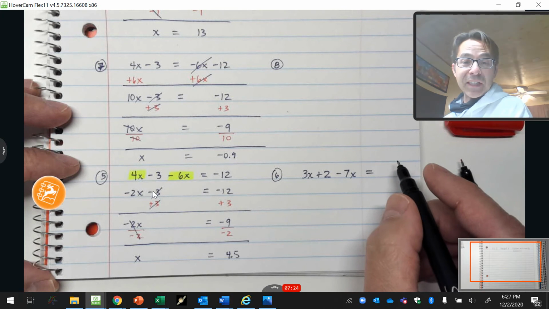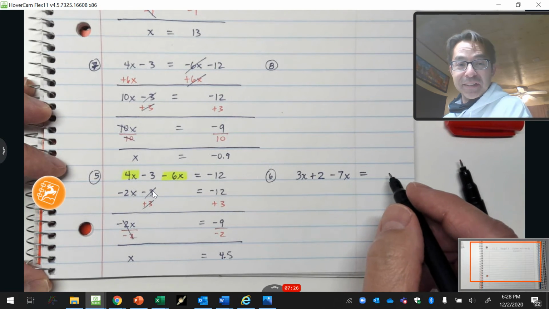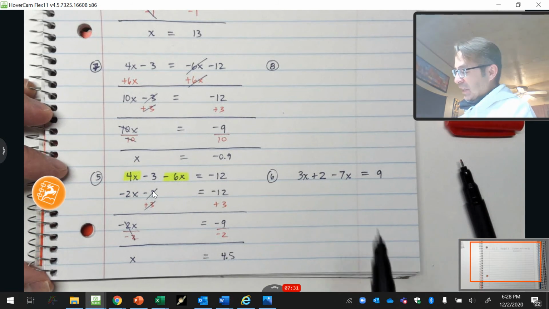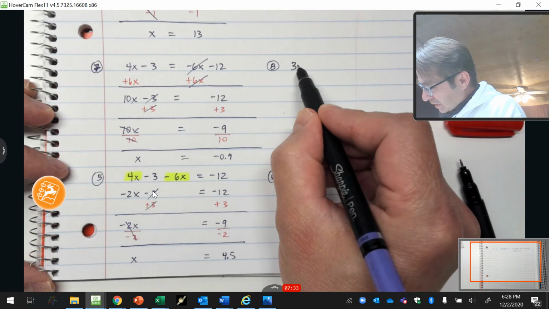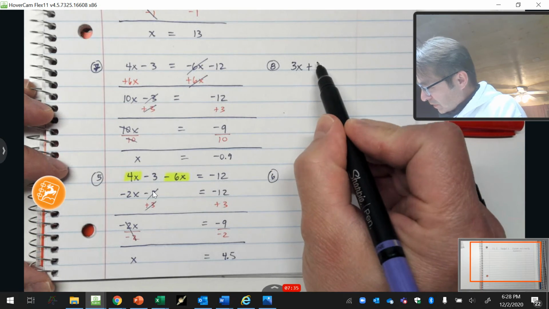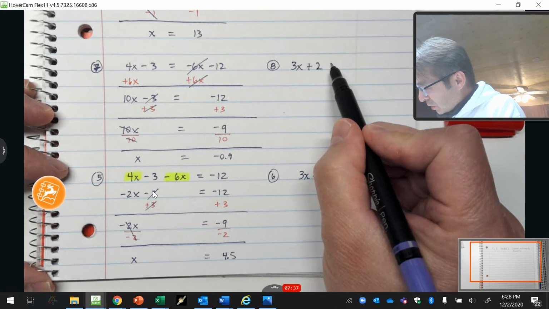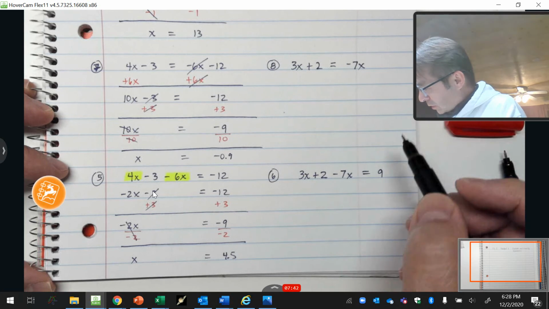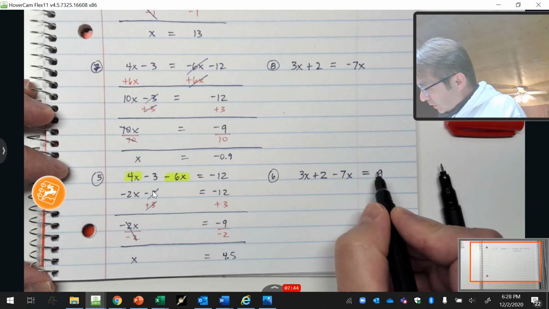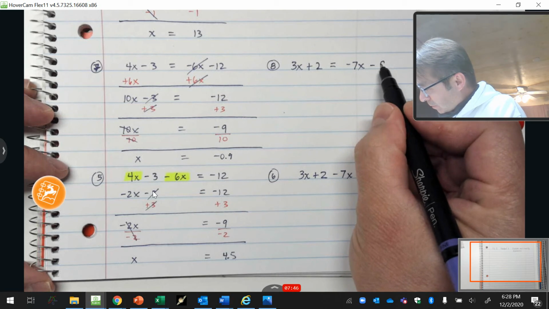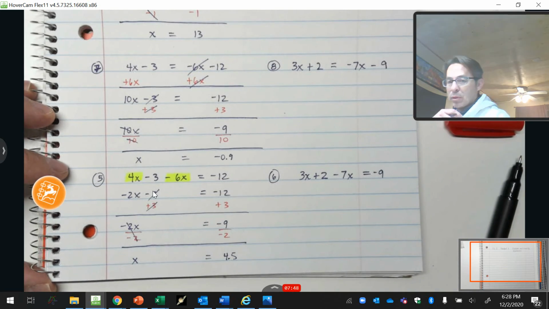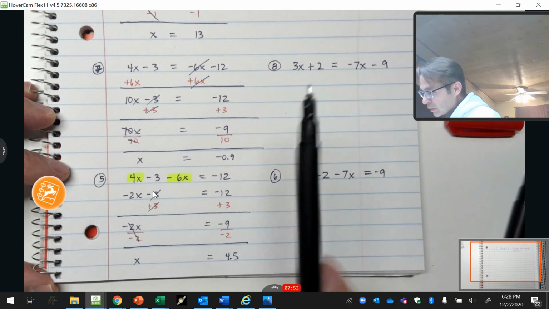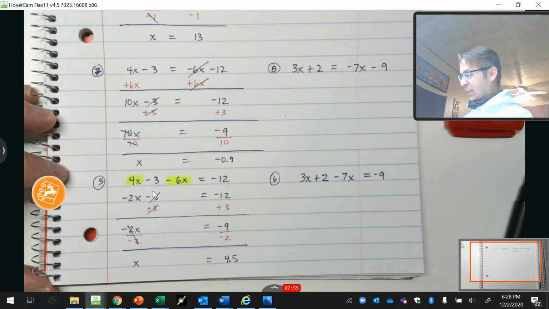It's hard to make these type of problems up on the fly, let me just say. Bam. Now, will it work? I have no idea. I'm trying to make it so that you don't get crazy decimal answers. And let me see if I'm going to make this a negative 9. Bam. Okay. Do the math real quick. That's going to be fine.